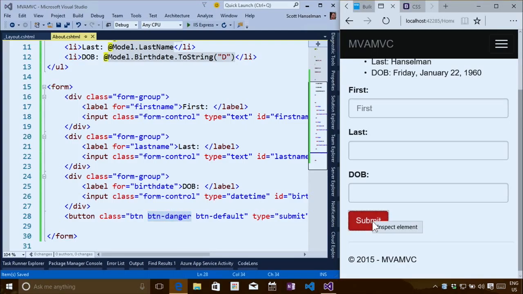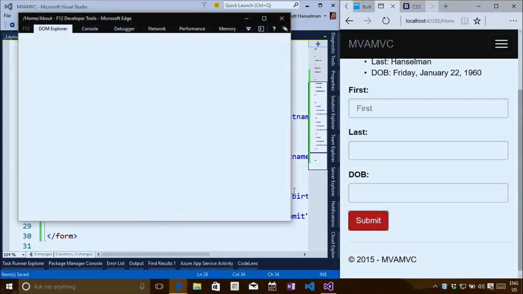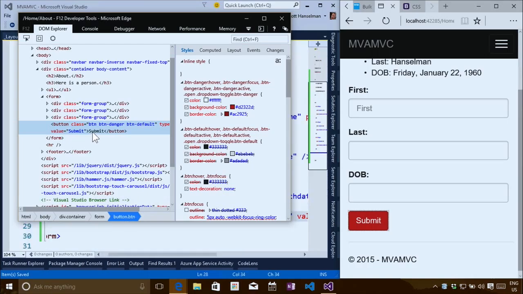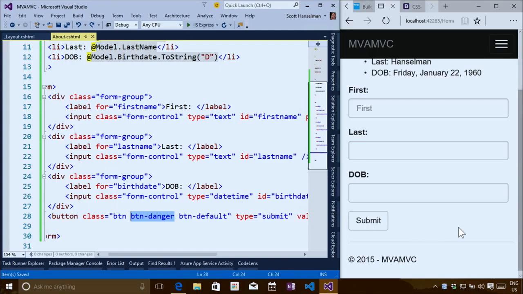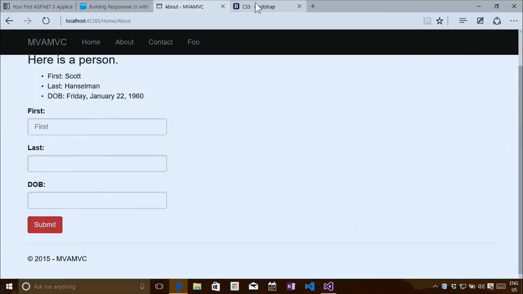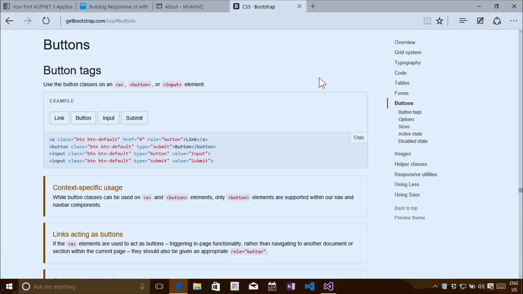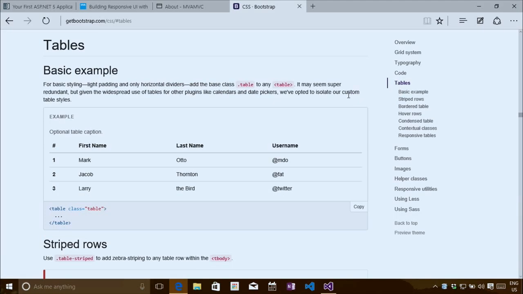Well, and here's another really interesting aspect, right? Right click, inspect element. It points us right to it and shows us the code. We'll go and remove that. Now it's a normal button. Yep. Nice. So this is a super easy way for you to make your forms look reasonably good, nice enough, without putting a great deal of work into it.